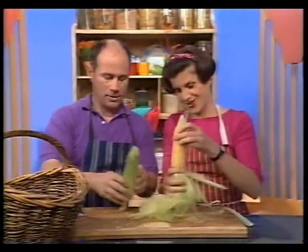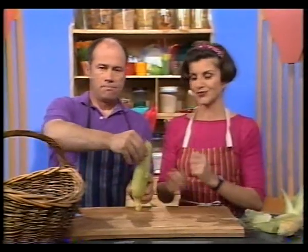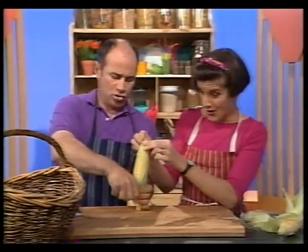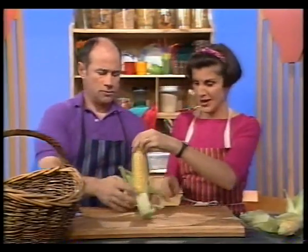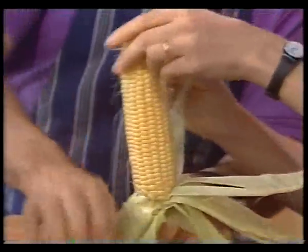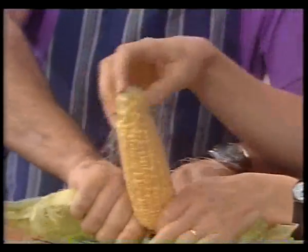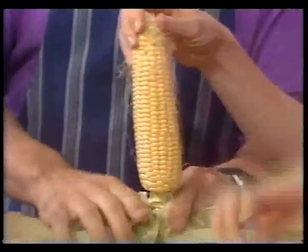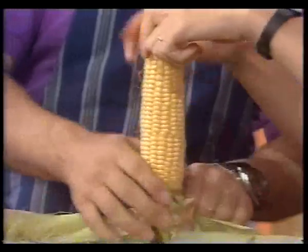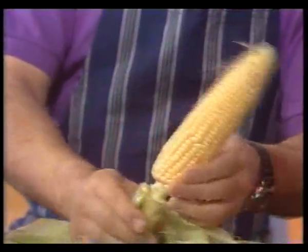Let's do another one. All right. Okay. Come on, you two. Peel, peel, peel. Peel the corn. And I'll help too. And now the job's all done. There. Fresh, juicy corn on the cob.